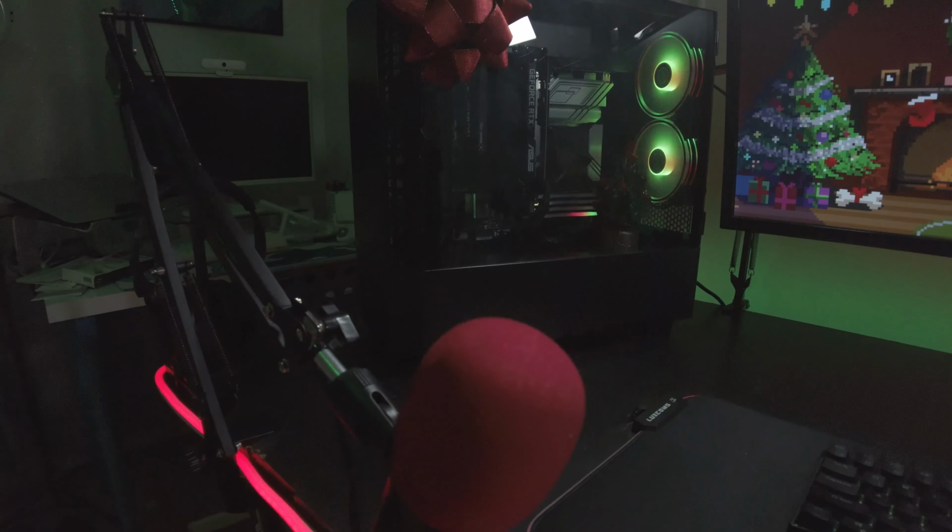Here I believe it's just an InnoGear mic arm, and then here I just have a Fifine USB microphone. Here I added the little red filter, just again to go with the Christmas theme. I thought it looked cool. But yeah, I have this routed here through zip ties. It just goes down from here and all the way to the PC.